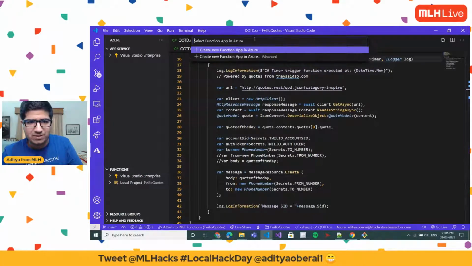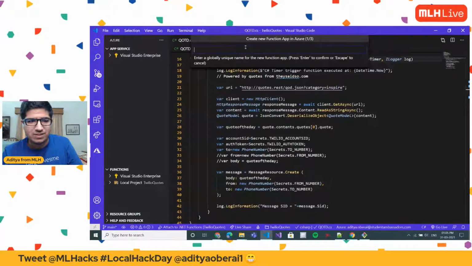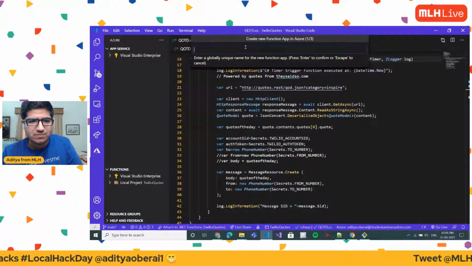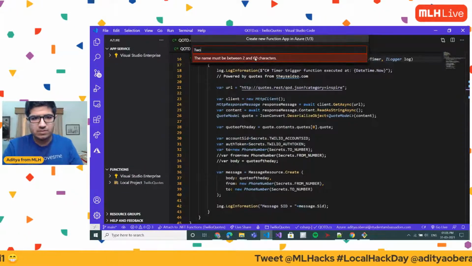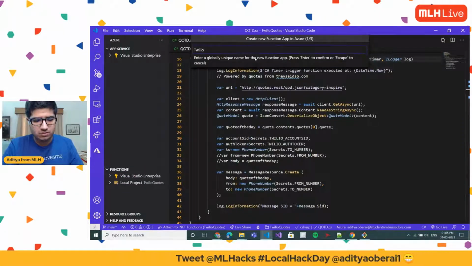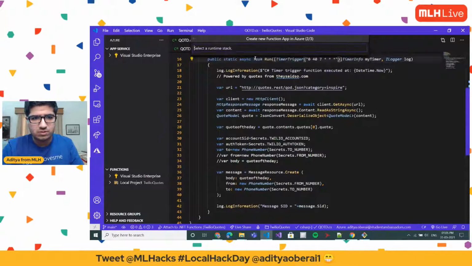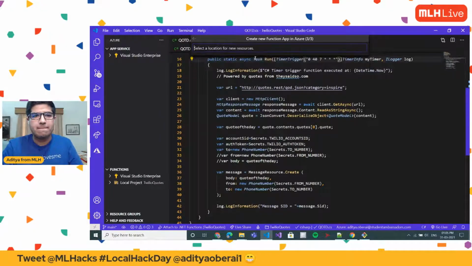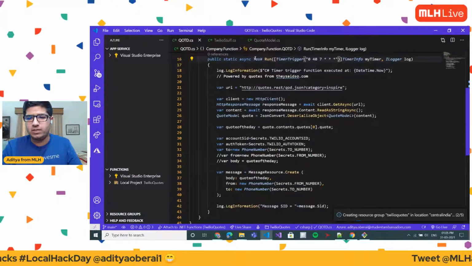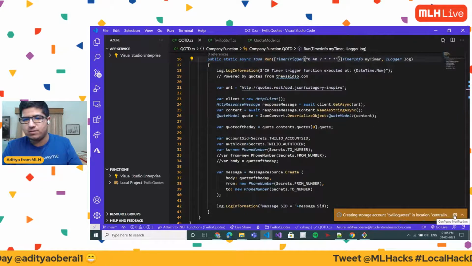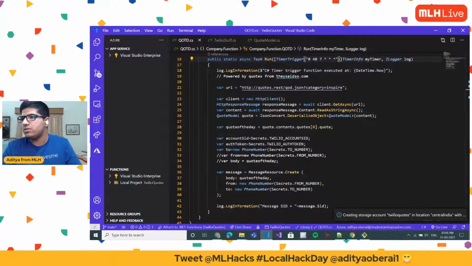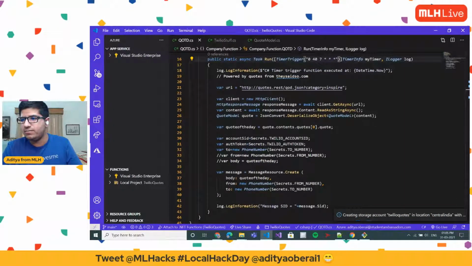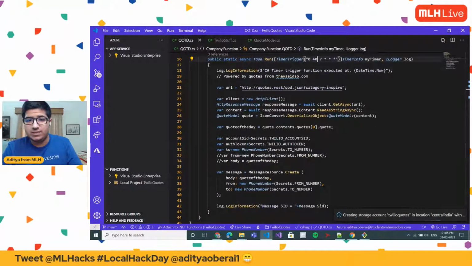So I'm just going to deploy it and create a new Azure function. It will be called Twilio Codes. 3.1, Central India. I'm just going to get it up and running on there. So in the meantime, I can take this down and get into any queries you might have.